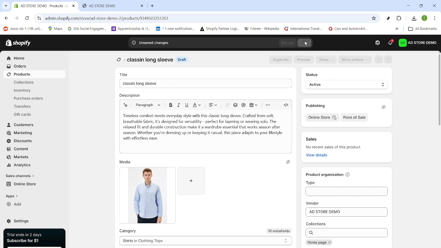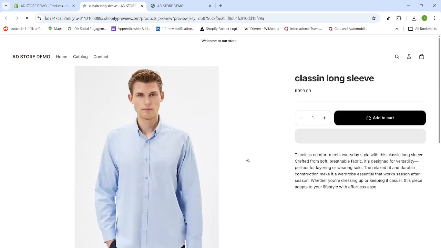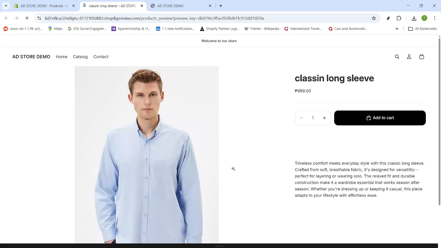To recap the flow you just followed: open the product, either make it not visible on your sales channels to hide it softly, or change its status to draft to hide it completely, then save. Visit your storefront to verify, and use Preview when you're ready to bring it back. These small tweaks keep your storefront clean and prevent shoppers from landing on sold-out items.